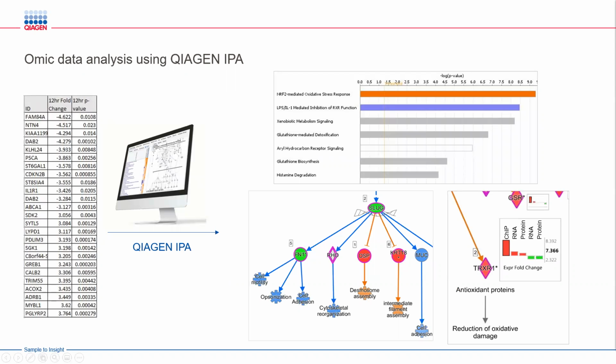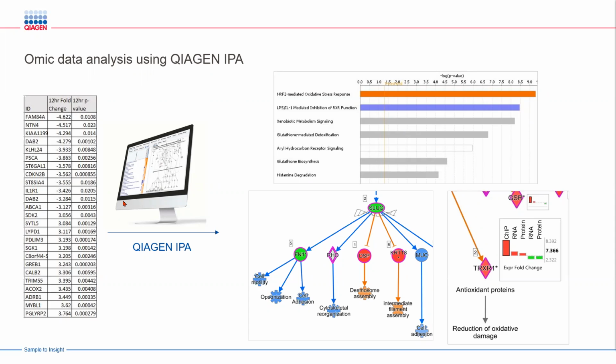Now, one of the unique things about IPA is that IPA's database is not only comprehensive, but it also shows you directionality and causality. So when you come in with data such as RNA-seq data or proteomics data, you want to upload this data set into IPA and utilize the different tools that we have to generate visuals, graphs, and networks to identify novel pathways, biomarkers, drug targets, and discover new disease mechanisms.